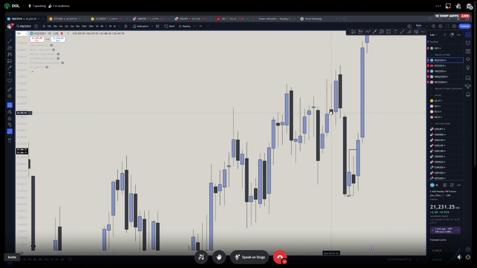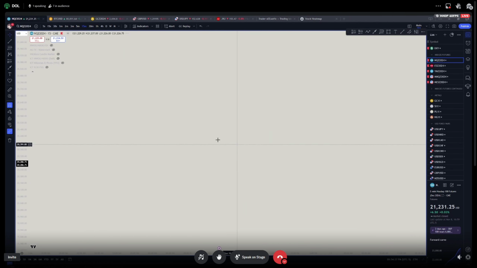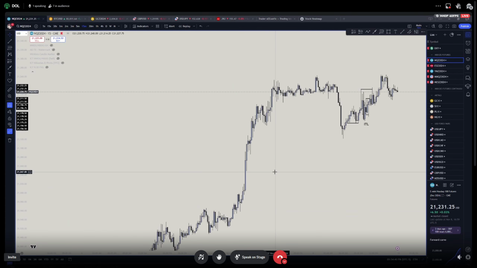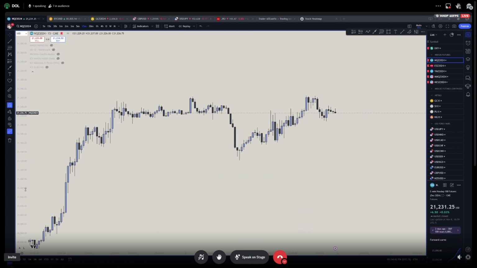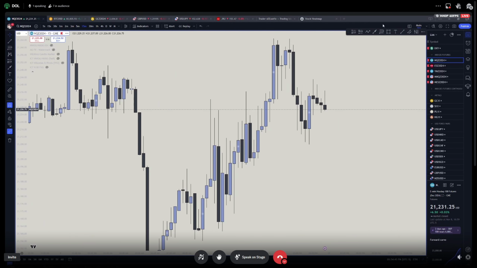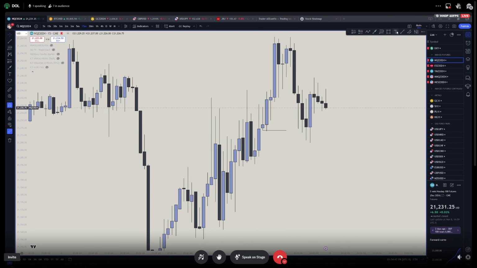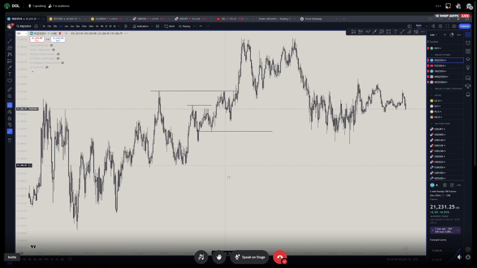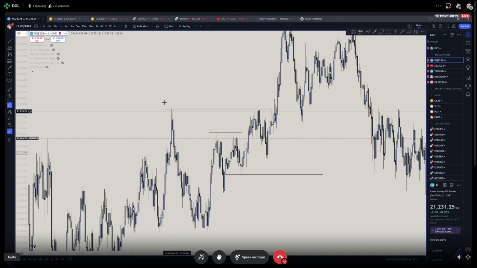So this is where you kind of want to come into your higher time frame chart here. Look at your 15-minute charts, right? Let's look at our 15-minute inefficiency here. Take your internal range liquidity right here, and then we can look to take out external range liquidity here, and we can have another external range liquidity up here, right? And let's come down into a lower time frame chart. Let's see what that looks like here. Just looks like these relative equal highs would price in super nicely here, right? And this is 100% also a potential trade setup you guys can take right here. Your internal to your external liquidity right here on a lower time frame.